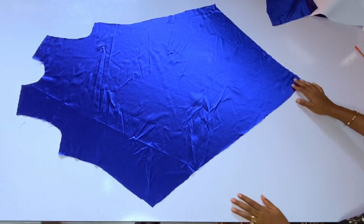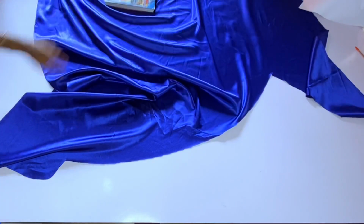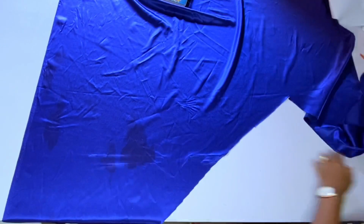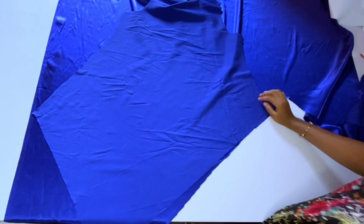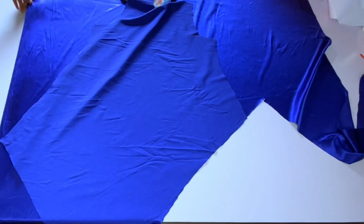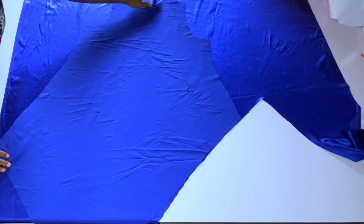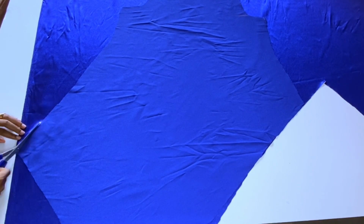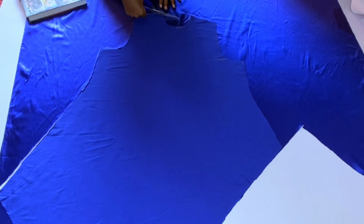Now using this one, I will cut out the back. What you are going to do is that you will fold your fabric. This is my fabric. Just open up your fabric. You're no longer cutting on fold. Just open your fabric and then place the front on it. The right side of the front should be facing the right side of the back. The right side of the fabric should be facing the right side of the fabric. So this one that you are seeing now is the wrong side on top. So if you place them opposite each other, you go ahead and cut out.